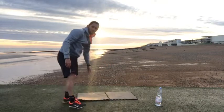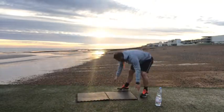So with the wide arm press ups, you want to make sure your arms are a little bit wider than your shoulders, okay? Get them nice and wide apart.